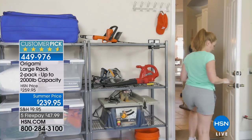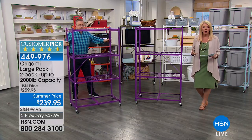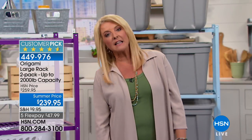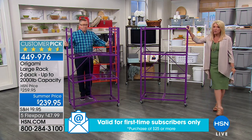Yep. And the reason why is people are, like you said, okay to pay a little bit more, because it's going to last. And they really work. You know, have you got the particle board out in the garage and no one will touch it because it's bowing and it's got a bunch of old rusty paint cans on it, but you know if you pull one can off, the whole thing's going to collapse? Or do you have the plastic one that's leaning? And again, no one touches it, because if you touched it, you know the whole thing would fall over. You will never have that issue with the origami.